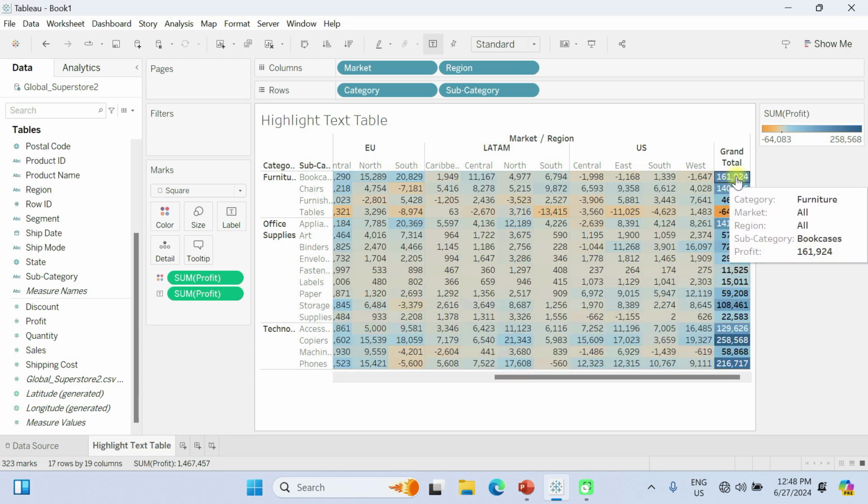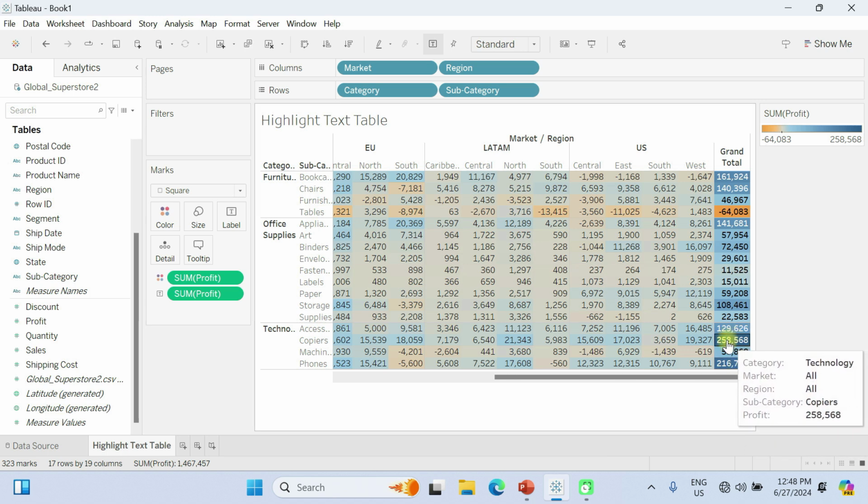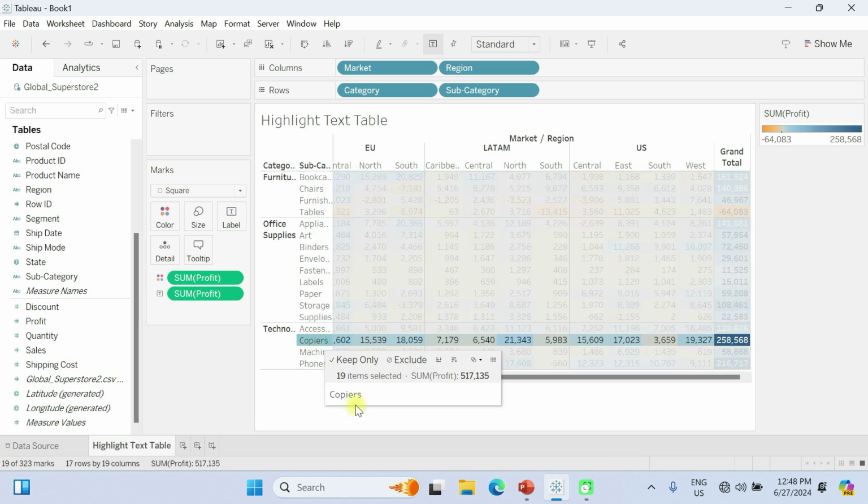Now you can see the highlight of the grand total, and you can easily find which subcategory has the highest profit and which subcategory has the lowest profit. Here is the lowest profit for Tables and here is the highest profit. These are the highest profit for this one. What is this, Copiers?